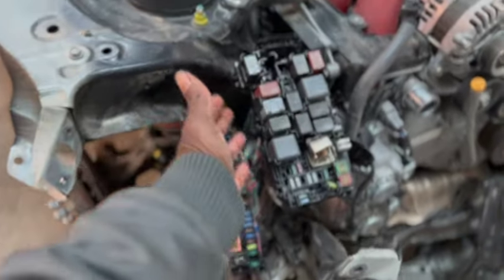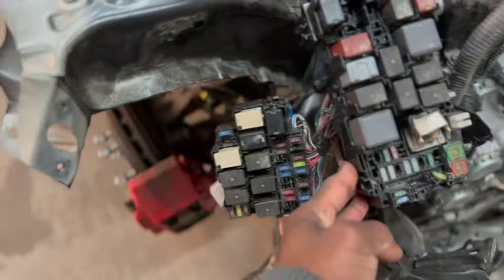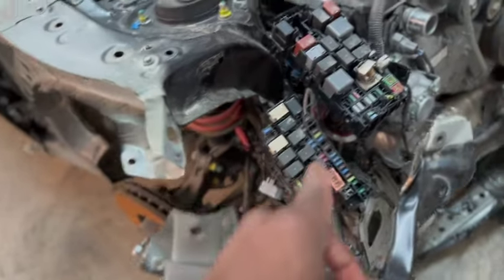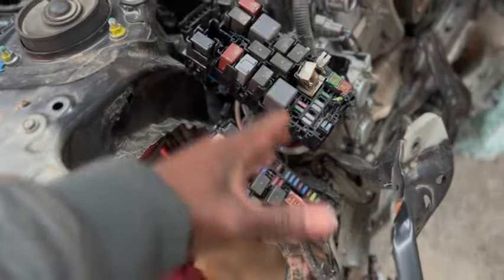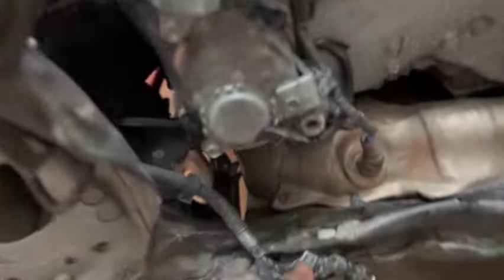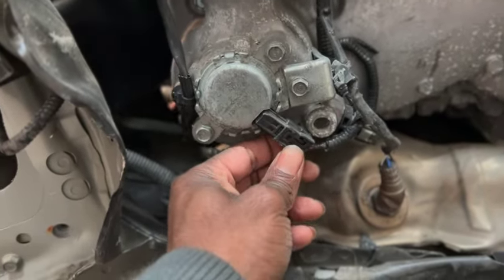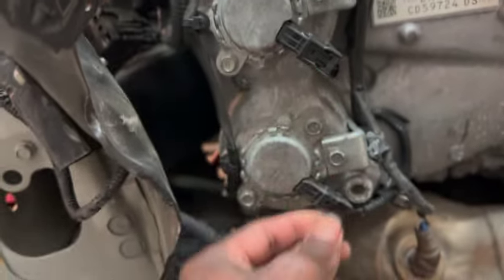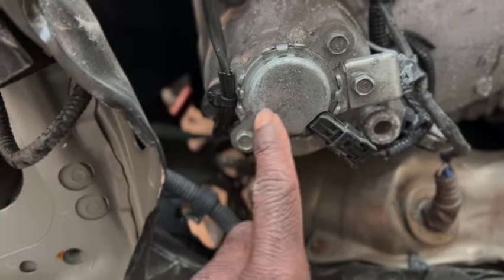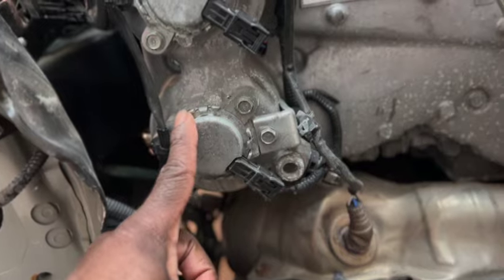We have stripped the fuse box because we have to see if there's any damage to it, and there is damage to it. So we might have to replace this or just do the little patching on it to make sure the car runs and everything is good. Other than that, we have a few damages here. This sensor here is damaged, pushed in. This one is good, like this one is straight out, and this one is pushed in. So I might have to replace this. Hopefully it's not too much of a pain to replace.